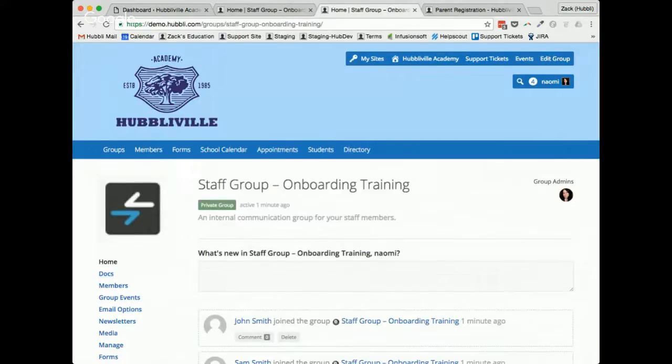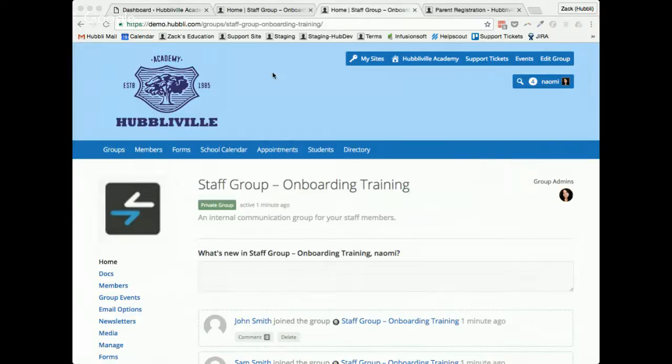Perfect. Okay, so this is our first look at the group. I'm going to take you through pretty much the most basic and common tasks that either someone in the office or a teacher would be doing right from within the group. So we're going to cover how to make a group post and how to send a letter, and then we'll finish off with sending a message, which can be thought of as just an email.